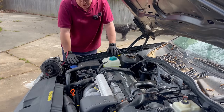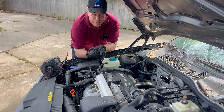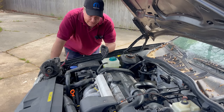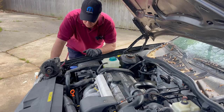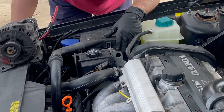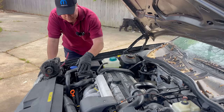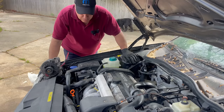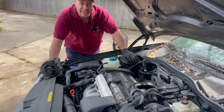We have encountered another problem. When I went to drive the car the battery was not charged and it was not keeping a charge. Upon further review, the alternator's gone bad. I fix something, something else goes wrong — I fix that, something else goes wrong. Hopefully after this we will be able to get the car on the road. So now I get to move the power steering pump, loosen the belt, and put on the alternator. It's a couple of bolts but you've got to move things around and move your computers to get the bolts out. We're going to put in our new-to-us used alternator.